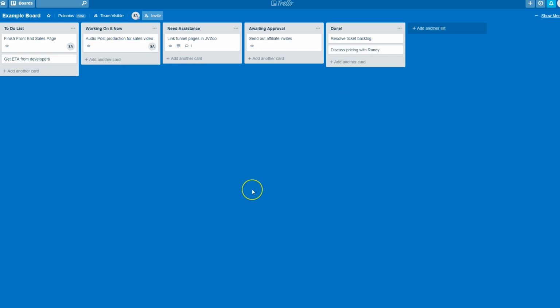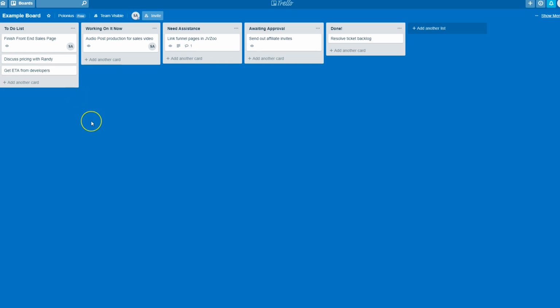And once he's done, he's going to drop it right here. And you'll see that happen the very second that he does it on the other side of the planet. It'll actually be happening right here from your dashboard. So you can just keep tabs on what your team is doing and whether or not they're doing what they need to be doing, whether they need help, assistance, QCs, that sort of thing. And you have a hugely beneficial big picture overview of what's happening in your company. So this is a great way to do project management.